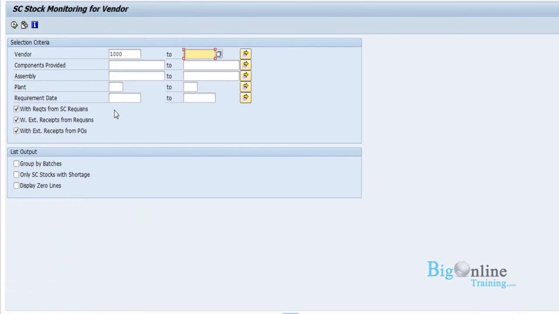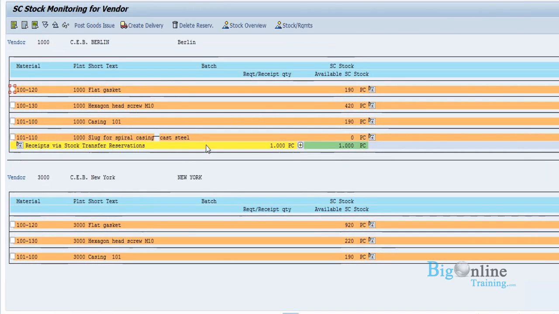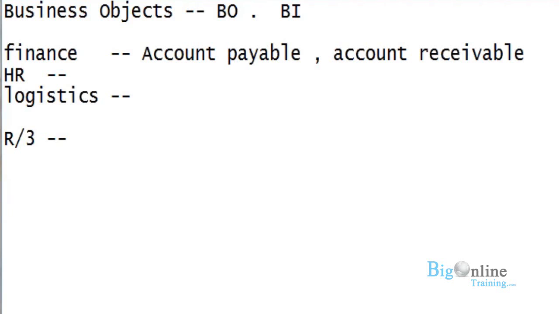You have some standard report, you give the details and execute. It pulls all the relevant information from the tables and shows only whatever is required. Now these kinds of reports are mainly for operational purposes.